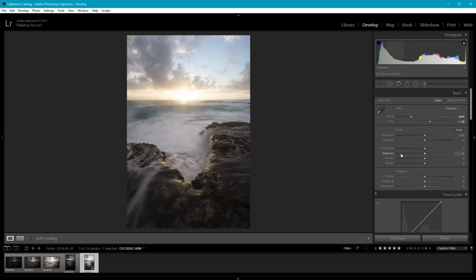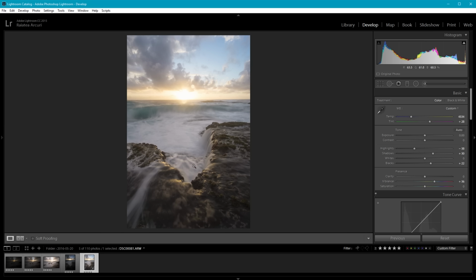Alright, I want a little bit more detail in the shadows, and a little bit less in the highlights to take down those highlights that were too bright. And then I'm just going to increase the blacks just a little bit. I want more detail in the dark areas. I'm going to increase the vibrance by quite a bit to get more color in the ocean and the foreground, so that nice blue color in the wave and the nice warm tones of the reflection in the water. Alright, so that's all for the foreground.